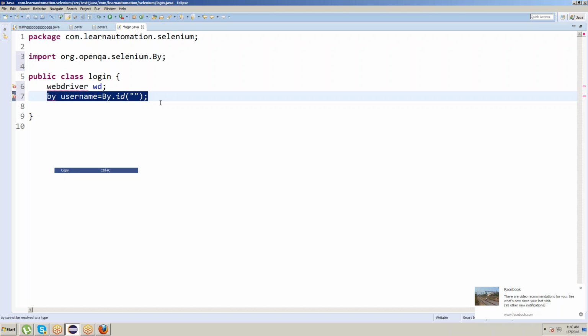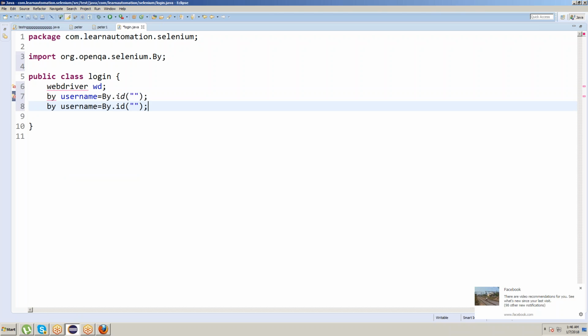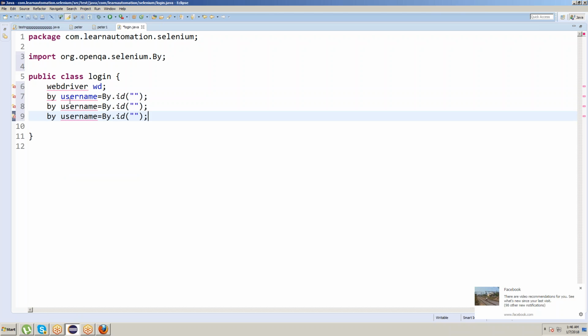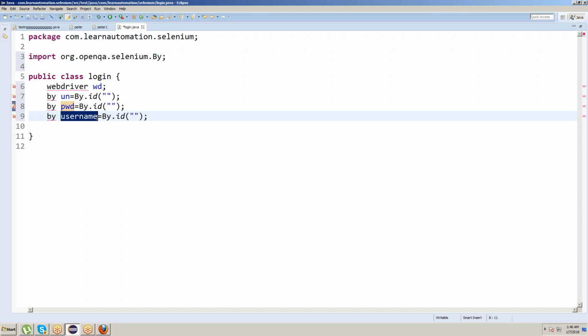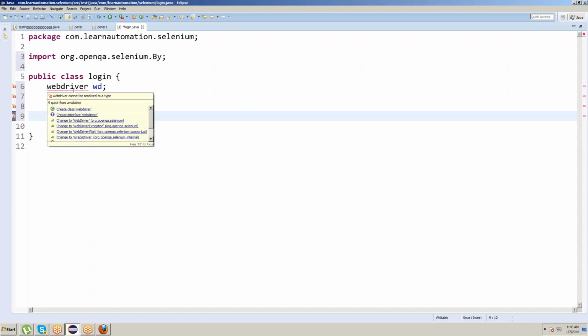By is a keyword, a predefined class. The username variable is UN, the password variable is PWD, and the sign-in variable is SIGN.